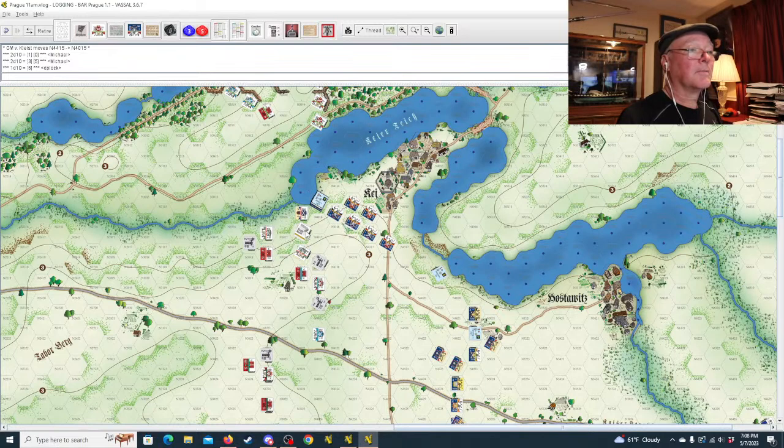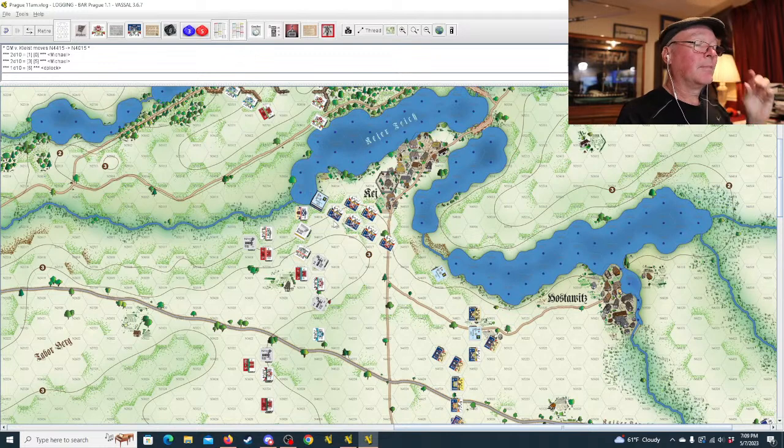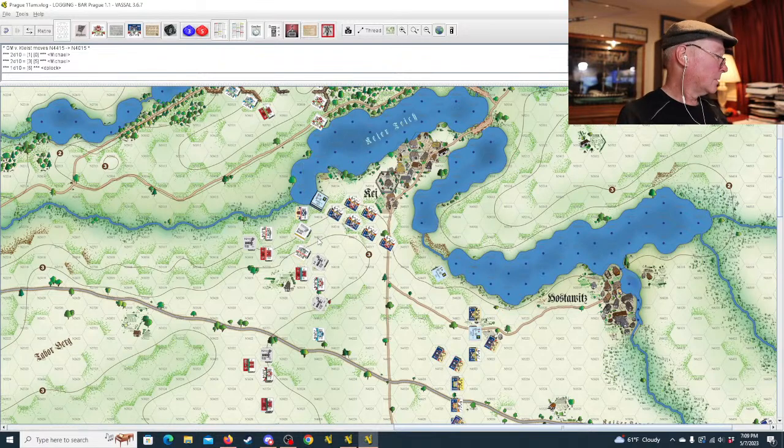What happened to him? He got shot up. I think it was the magic of the 99 or 98. He did get beat up pretty bad, which I think is why you moved that other unit in with it. Holy hell.